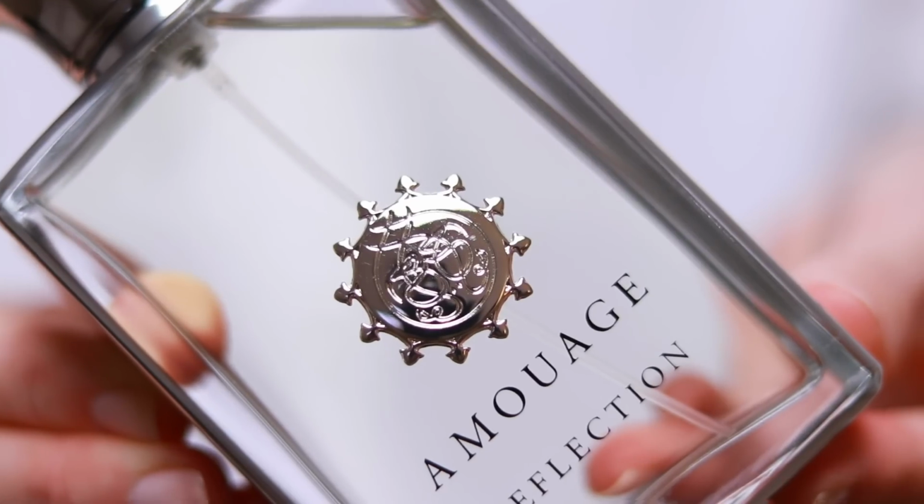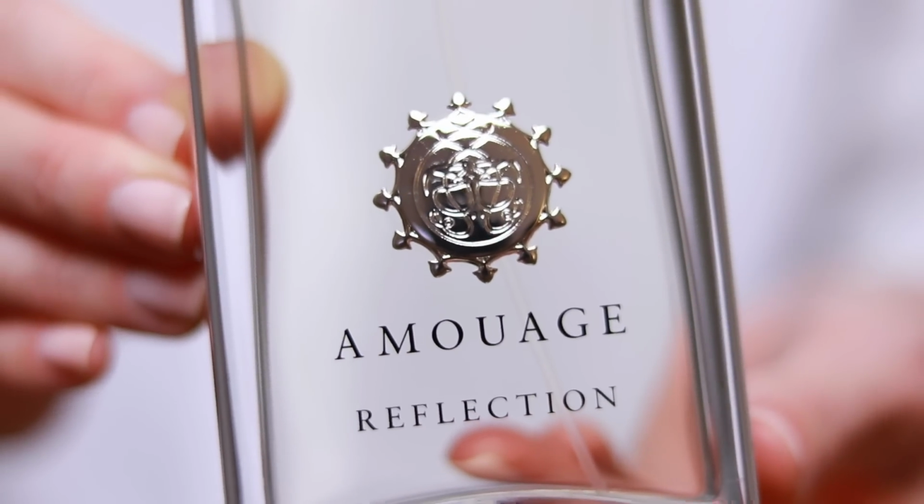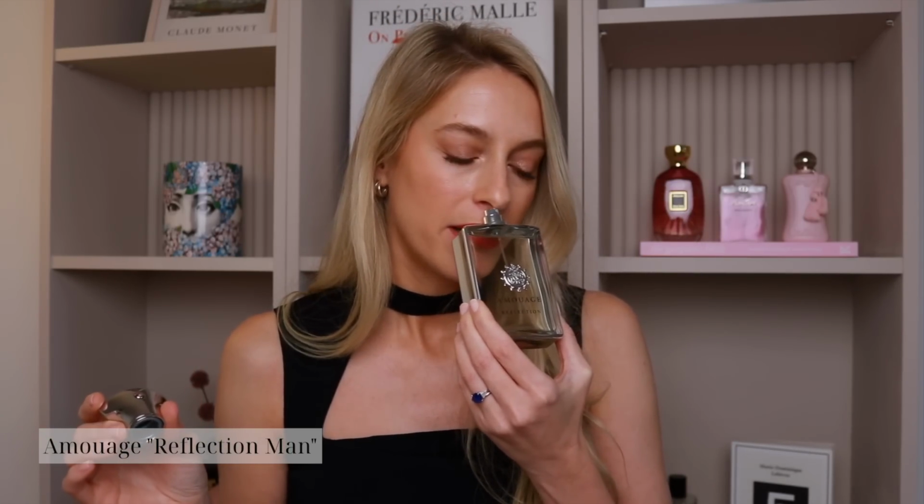First, you have the fresh, green, aromatic notes of rosemary and bitter orange leaves, blended with the softness of florals with neroli and jasmine. There's a bit of ylang as well to add just a bit of an exotic touch, but it's essentially neroli and jasmine. So soft, transparent, white florals, and by no means is this an overly floral perfume, not at all. It's just a balance, a dance between the two, so that fresh aromatic feeling and the softness of white florals. I think this perfume is stunning.